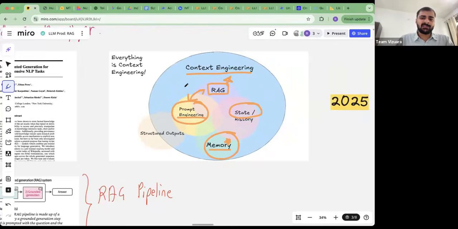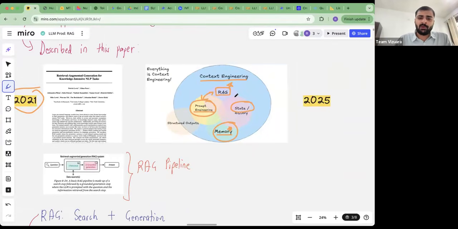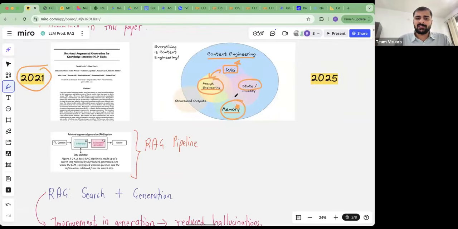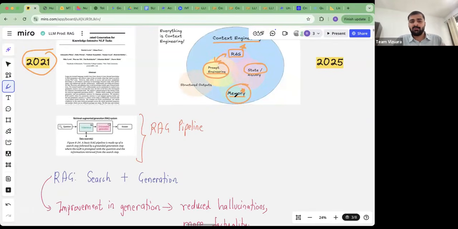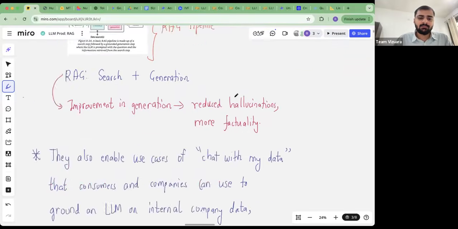I don't think it will become extinct, because even if the LLM can take an entire PDF, it's not in your best interests as an engineer to pass that entire PDF. Why? Because cost is also an important parameter to consider, right? You don't want to bring an elephant to kill an ant every single time unnecessarily. That will be prohibitively expensive for the client for whom, let's say, you're making the RAG pipeline.